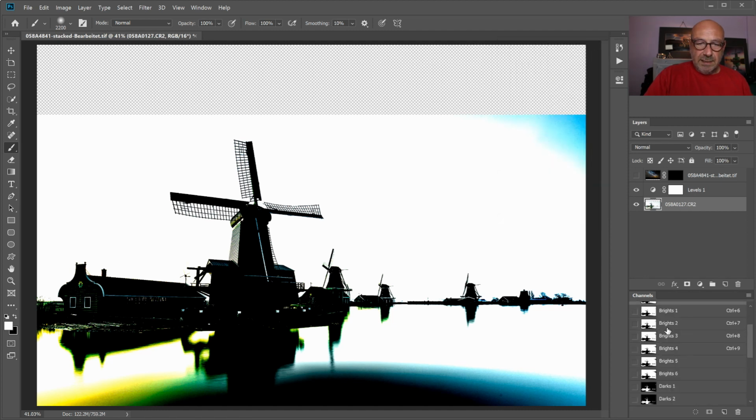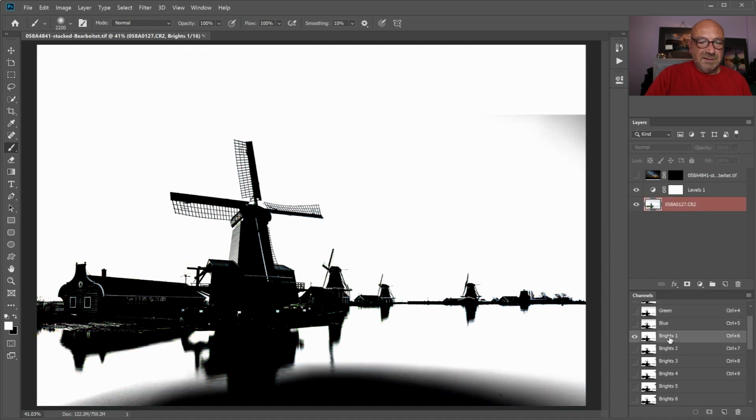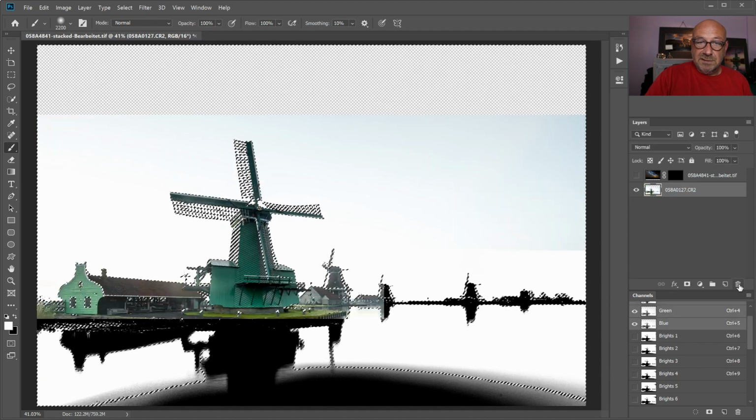And when I again now choose the brights one, you see it's really pretty much a black and white image. This is what's left.